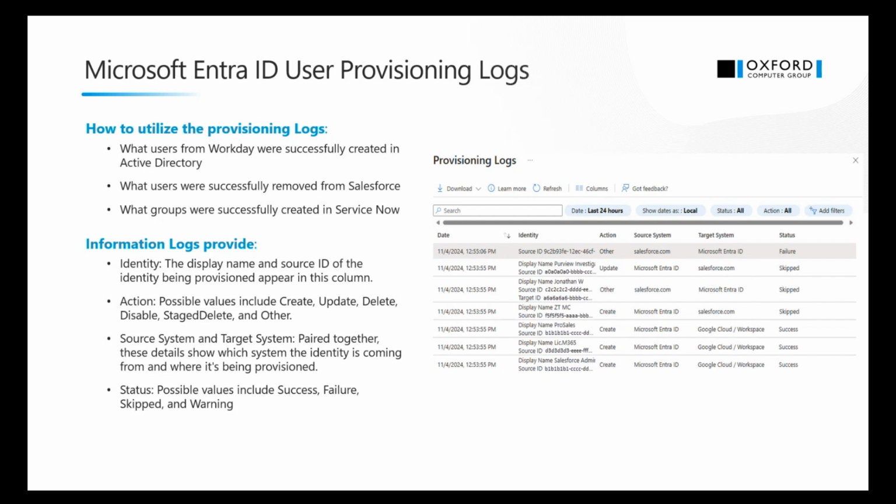One thing to point out with skipped: you'll probably see a lot of skipped. If you're doing any type of SaaS provisioning now, you see skipped a lot, because maybe something fell out of the scoping filter, so it's skipped. Or maybe a required attribute is missing on a person, so it's skipped. The common one there is a matching attribute. I'm not going to do anything without my matching attribute, so it could be skipped.